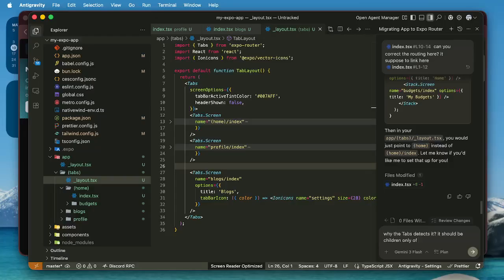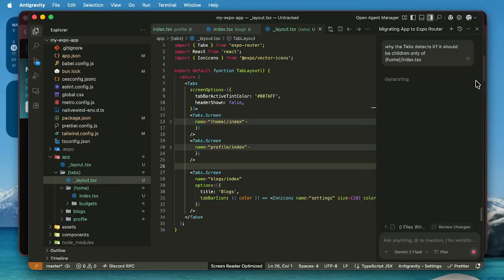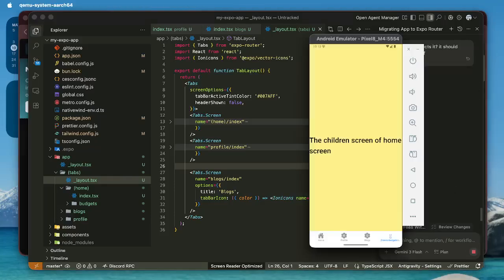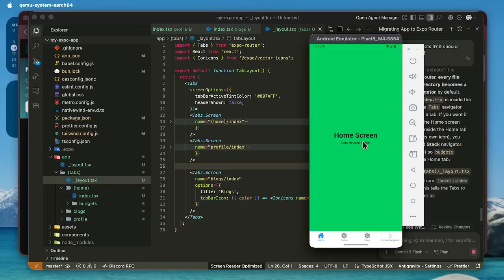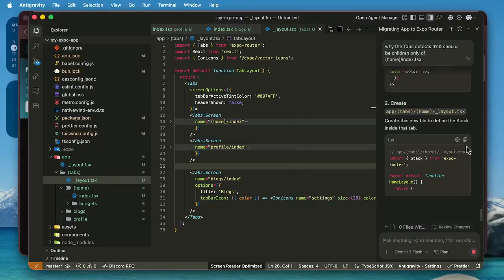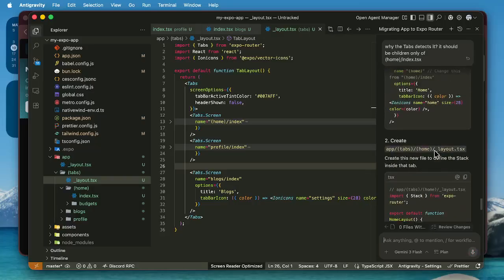Oh. Yeah, it should not be detected here because it is a child of the home screen. What happened? Let's see.